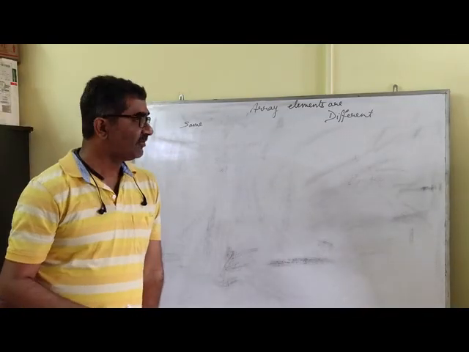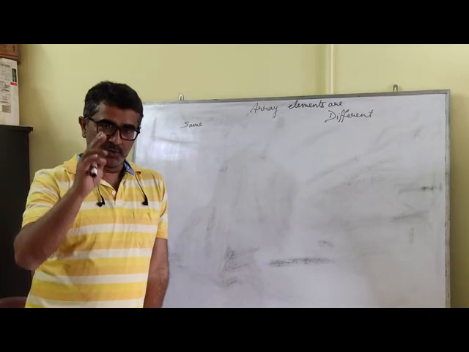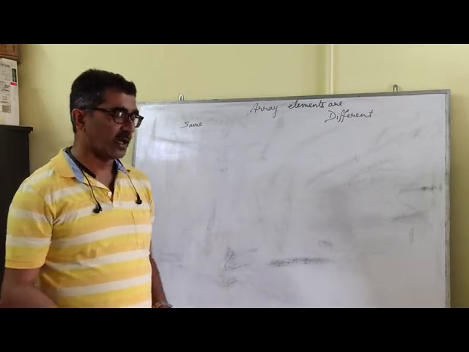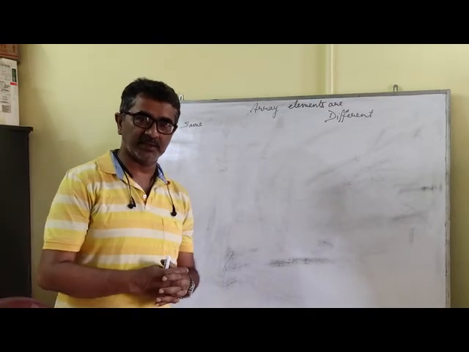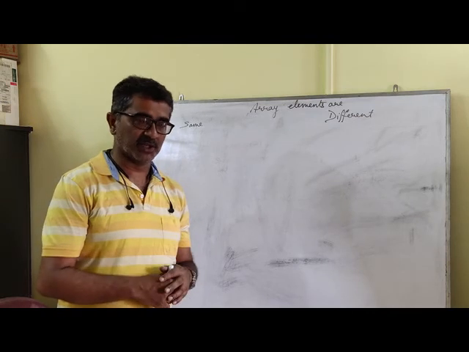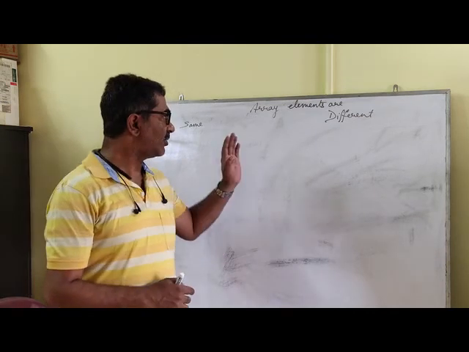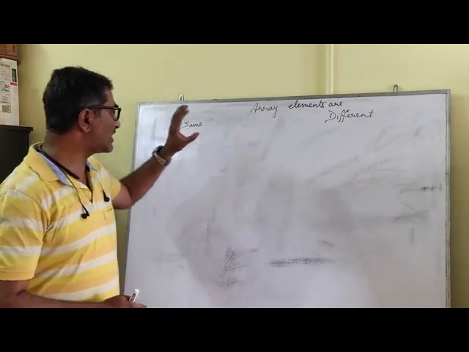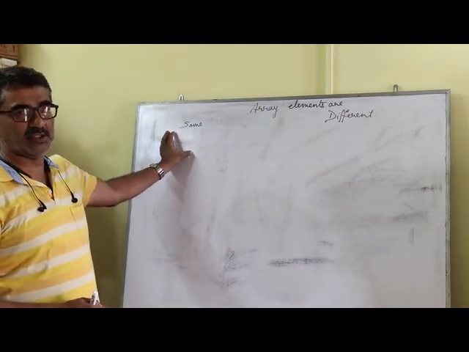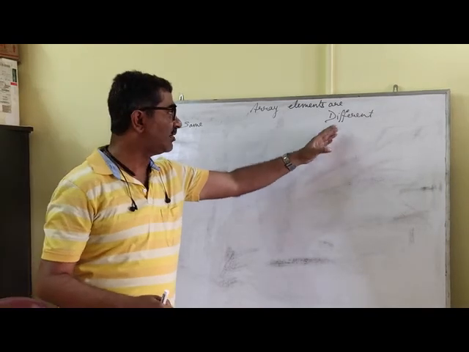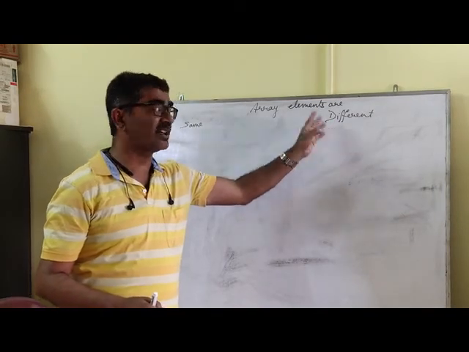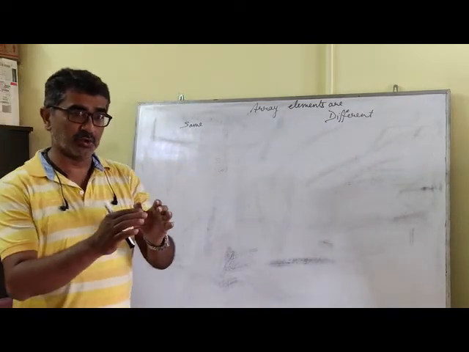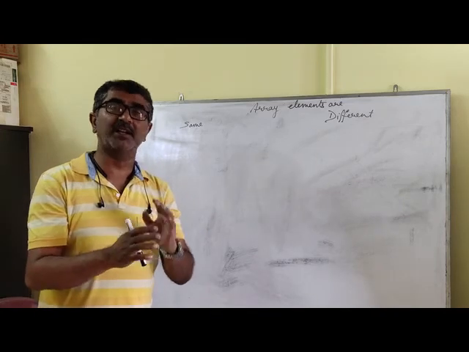Okay, so today we are going to see two different logics. They look similar and yet they are so different from each other. We are going to learn that. We are going to see whether the elements of an array are same or not. That is one logic we are going to learn. And then we are also going to learn whether all elements of the array are different or not. Though the logic looks just opposite of each other, it isn't so.